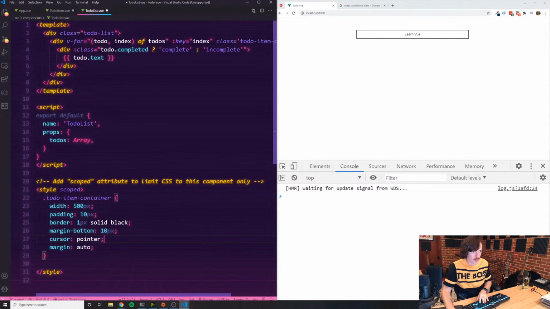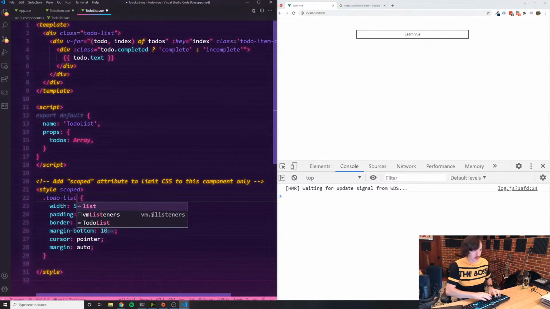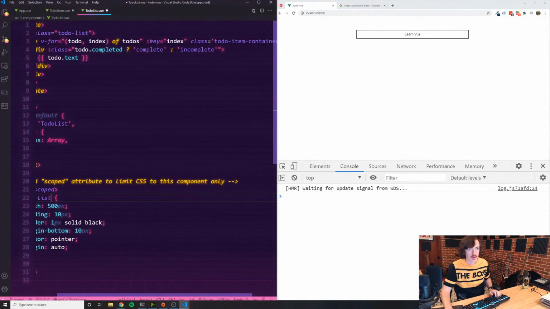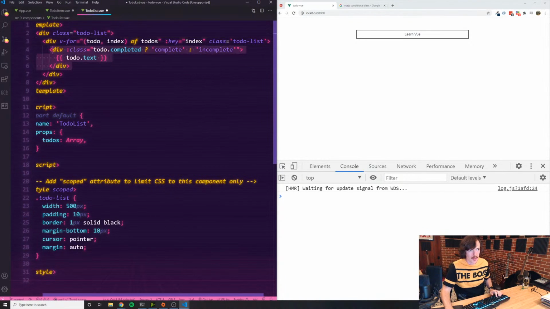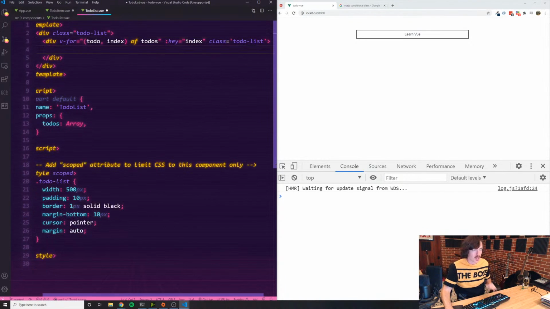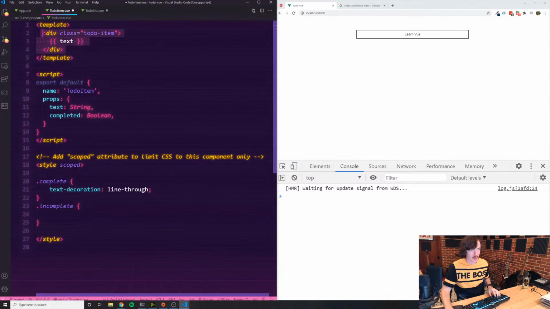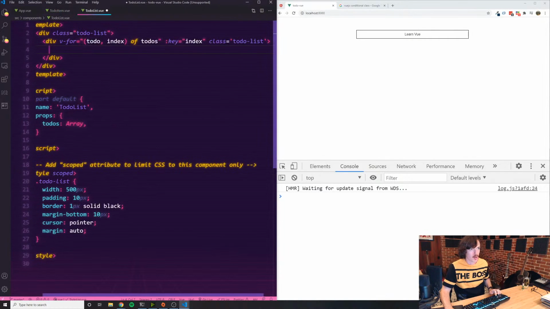instead of calling this to-do-item-container, I'm gonna call it to-do-list. And then obviously we can call this to-do-list instead of to-do-item-container up here. And then this stuff, instead of rendering that out, I'm gonna render that here. And I'm going to make sure that in here, instead of rendering that stuff, I say to-do-item.